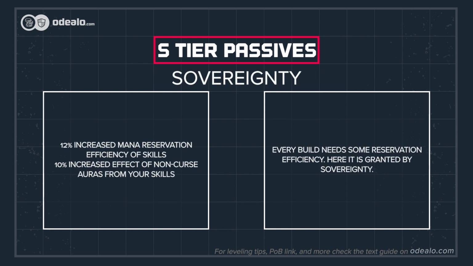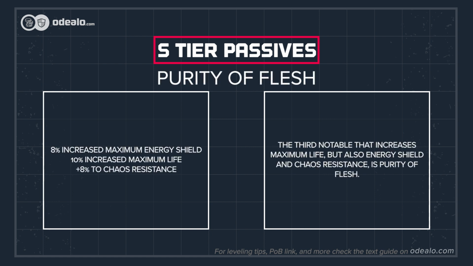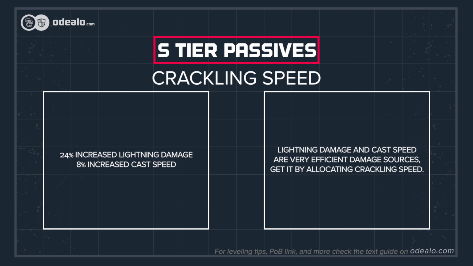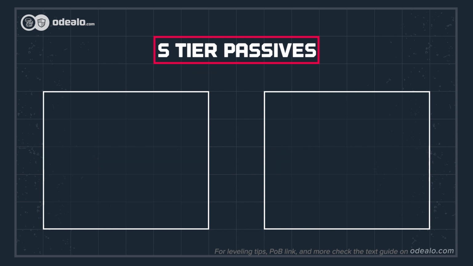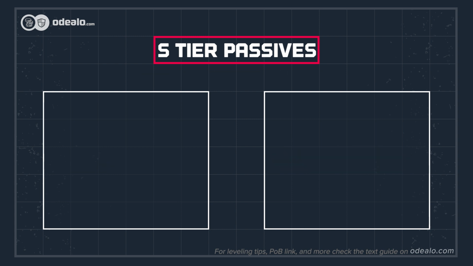Every build needs some reservation efficiency. Here it is granted by Sovereignty. The third notable that increases maximum life, but also energy shield and chaos resistance, is Purity of Flesh. Lightning damage and cast speed are very efficient damage sources. Get it by allocating Crackling Speed. Mental Rapidity is yet another node for more cast speed, but also mana regeneration rate. To keep up with the increasing damage received, get more maximum life from the Cruel Preparation.